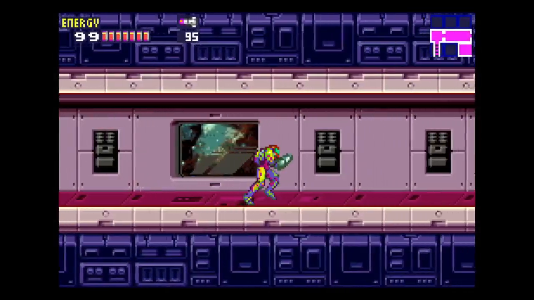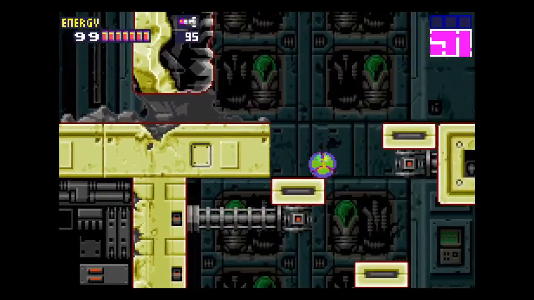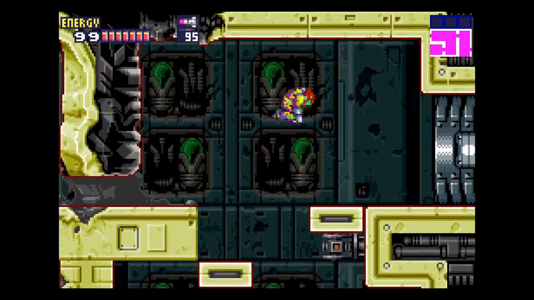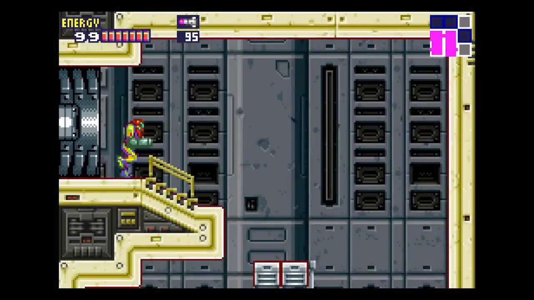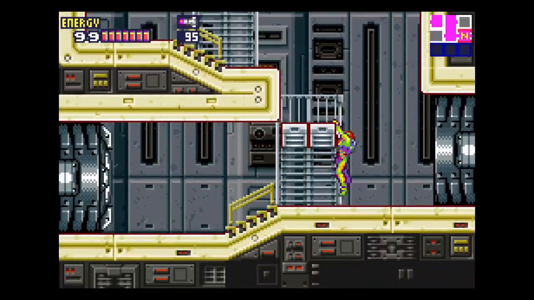Alright, so I'm gonna head straight down here. So, as I said, exploration is very much encouraged. You can find a lot of hidden weapons, I mean, hidden missile packs, hidden E-tanks, you know, the works. But what I'm gonna do first is go down here.